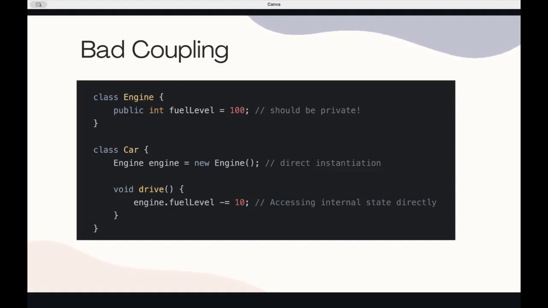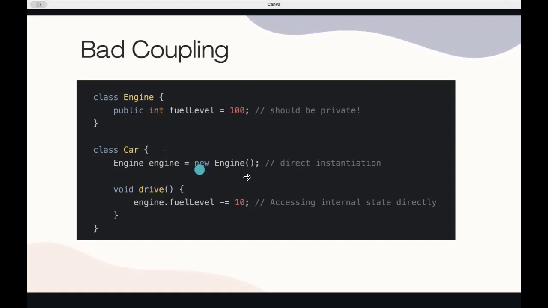Next, we can see that the class Car is going to be right here, directly instantiating this Engine class. So we have the new keyword directly instantiated inside this class, and we can see that our Engine class type is not abstract, right? This is an instantiable class. It's not an interface. It's not an abstract class. So both of those are forms of bad coupling because now we cannot easily change the type of engine, right?